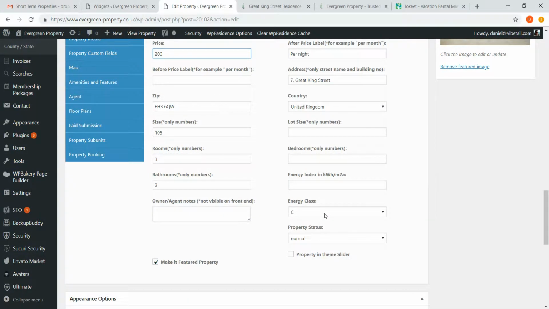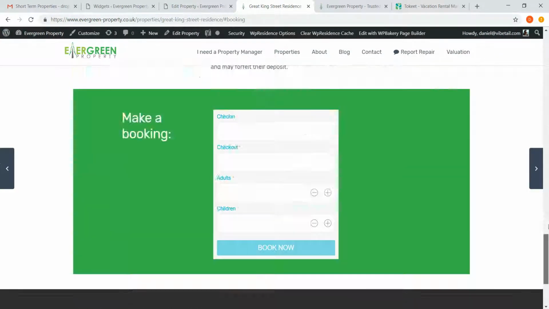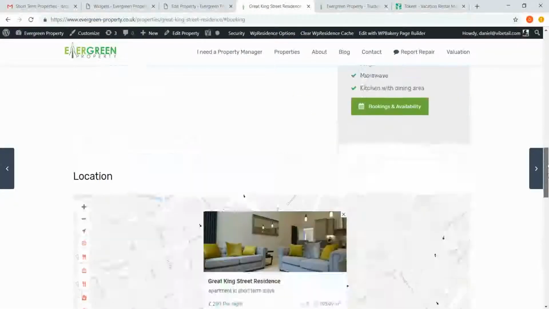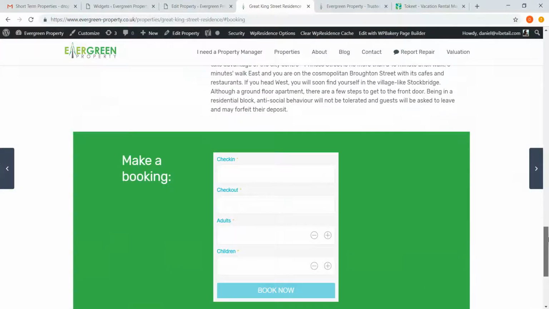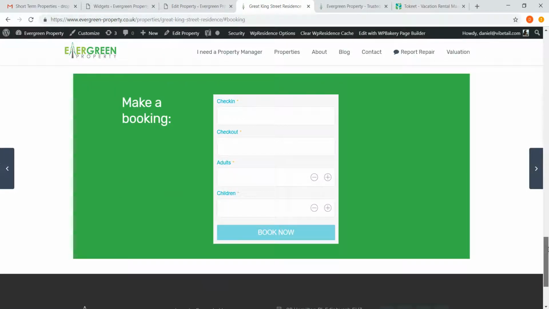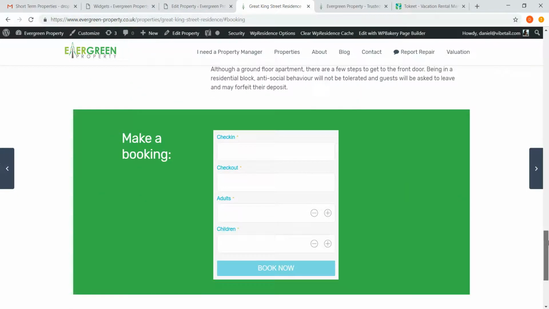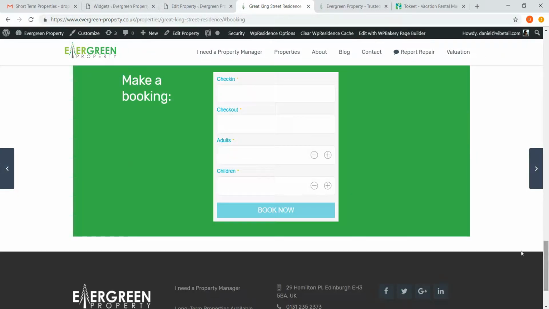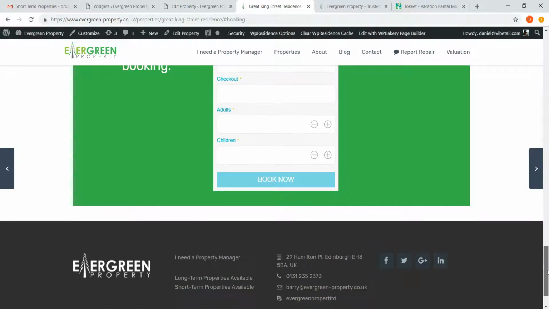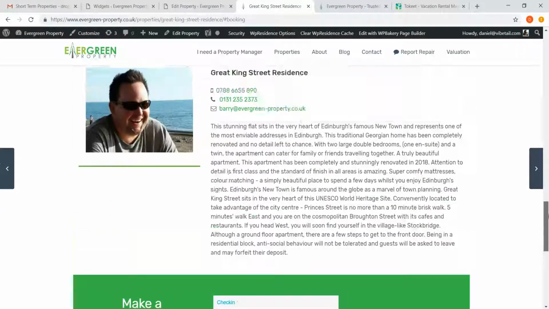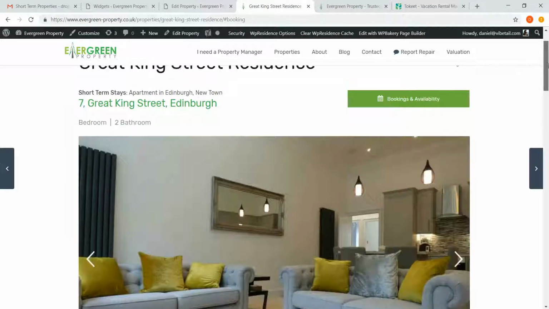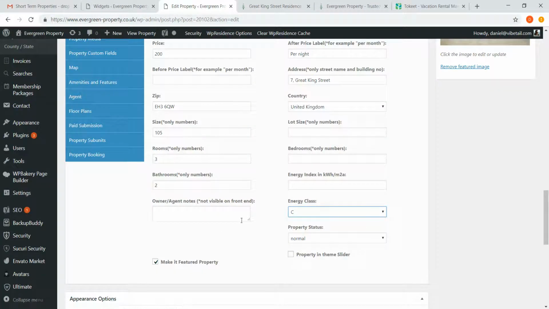I see you added an energy class, which we haven't been doing, but you're more than welcome to do this, but just know that in our template that we created, we didn't add that to show. We can add other things to show. We can add similar listings. We can add energy ratings, but you can make that call at a later stage.